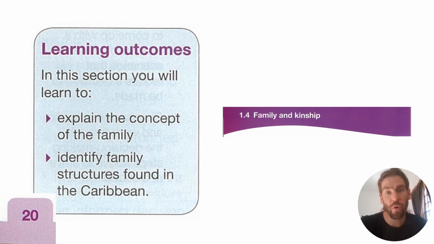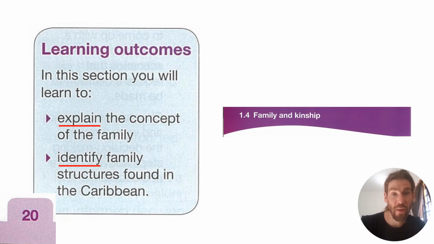In this section, you will learn to explain the concept of the family, and to identify family structures around the Caribbean. How does family look in the Caribbean? Identify is just naming them, but when you have to explain something, you have to use multiple phrases. Three, four, five are very basic. Explain it in proper English language.